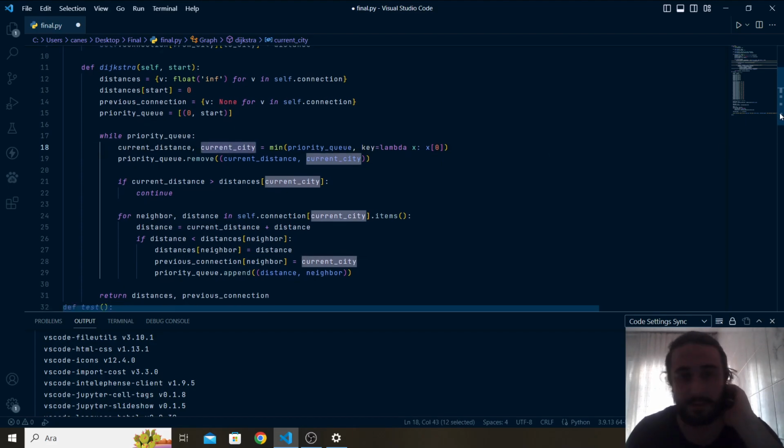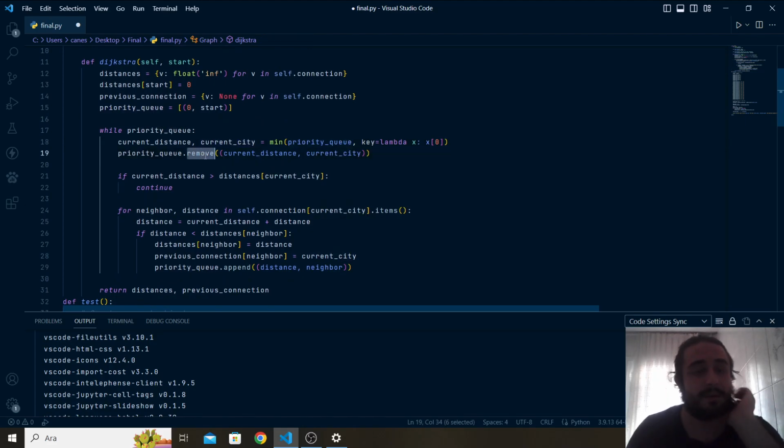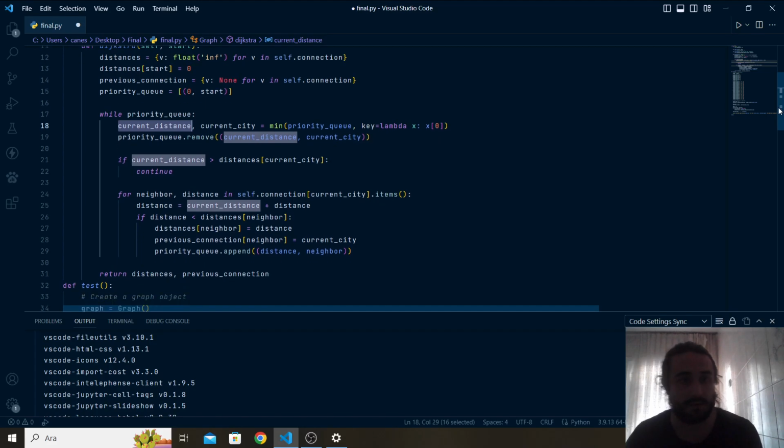In the first loop, it is only A, so it's 0 for now. After it does that, it removes the current distance and current city, because we already checked it.